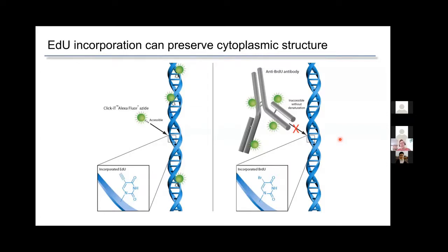You can get the nuclei to be BrdU positive, but it's not going to tell you, for example, that it was a beta cell. Instead, EdU contains this alkyne group here, and we can perform click chemistry. The way click chemistry works is that azides can interact with alkynes to form a covalent bond, and there's a nice kit now out there where a fluorophore is conjugated to an azide and can be directly attached to the incorporated EdU. So that's very straightforward and allows beautiful preservation of the cellular structure.